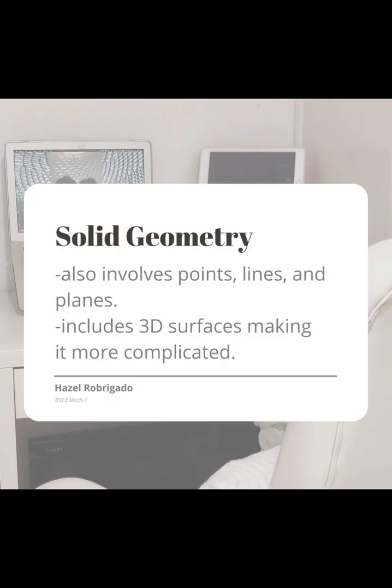Meanwhile, solid geometry also involves points, lines, and planes. However, the difference between two-dimensional or 2D geometry and three-dimensional or 3D geometry is the fact that there's an extra dimension. This makes things more interesting and more complicated as well. But don't you worry, mga kasipsanayan, because today we are just going to focus on plane geometry, which is easier than the solid one.